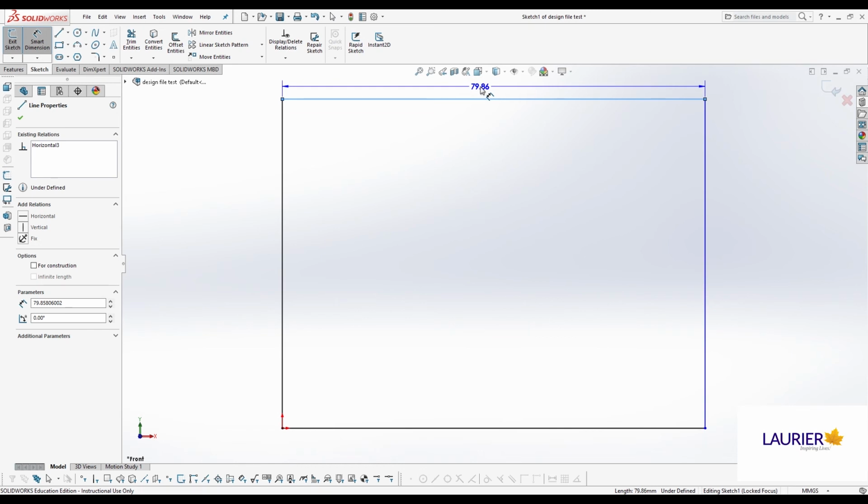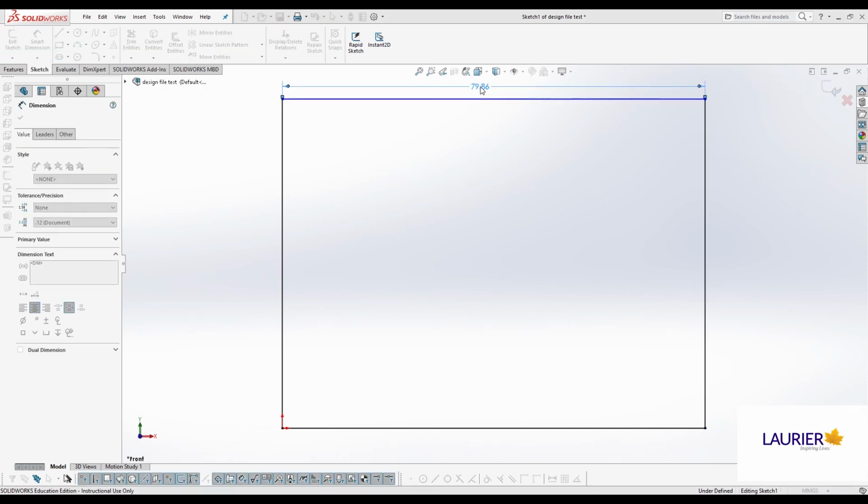This means that it's a good practice to put your dimensions in the middle of the line that's being dimensioned whenever you can. And in this case, we've got nothing that's preventing us from doing it, so we can easily do it. When we've got that in position, we just click once, and that will set our dimension there. A number will pop up, so we can see what our dimension's at.